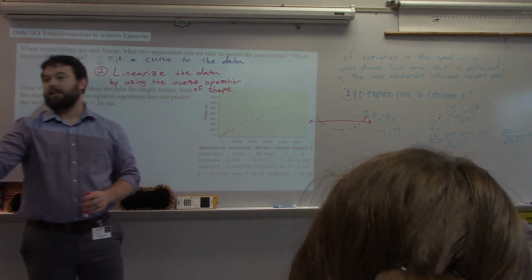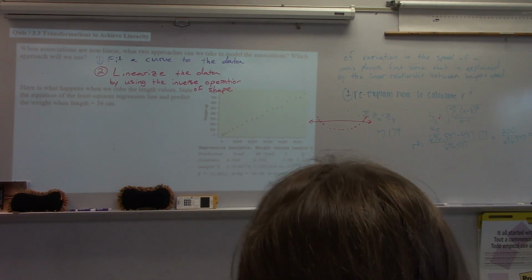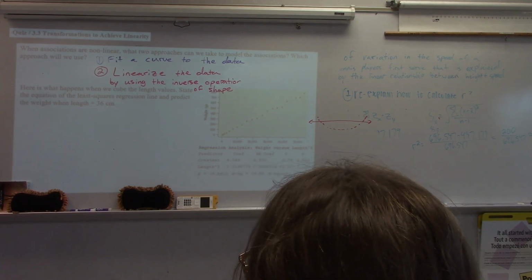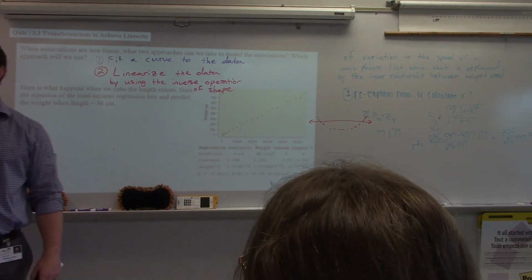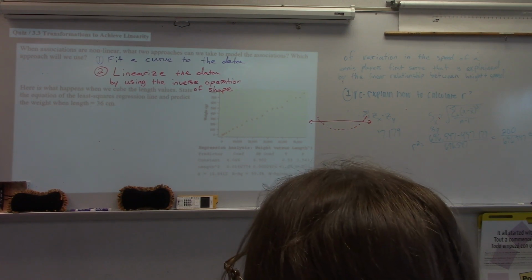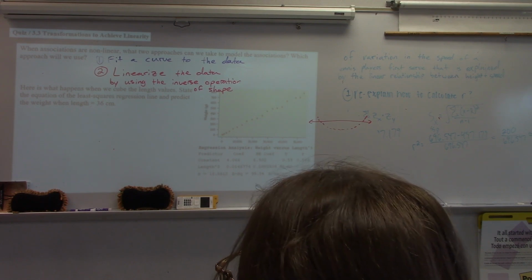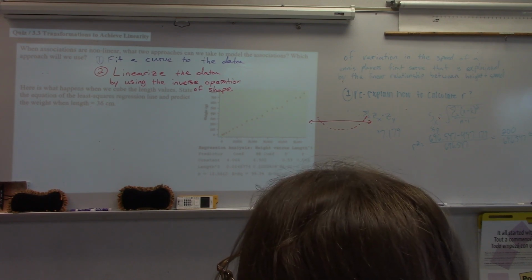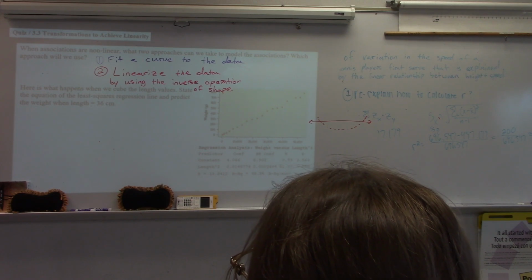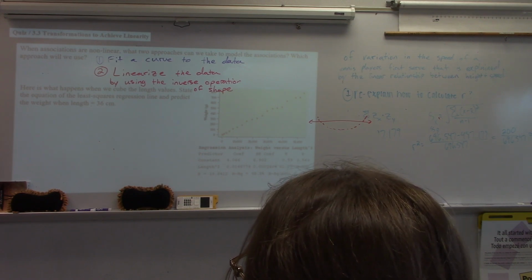Fun fact, and this is why we don't have to do it on the AP exam: sometimes you just have to play around with it. You think it's going to be a natural log, and then it doesn't work out well, so then you try a cube root of the y values, or cubing the x values, so you can do it to either the explanatory or the response. The priority, hear me clearly on this, is making sure the data is linearized. So you just have to play around with it until you find something that works.